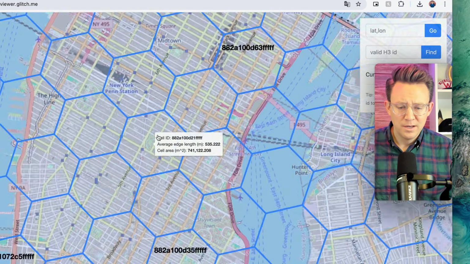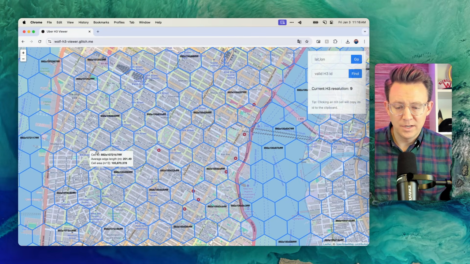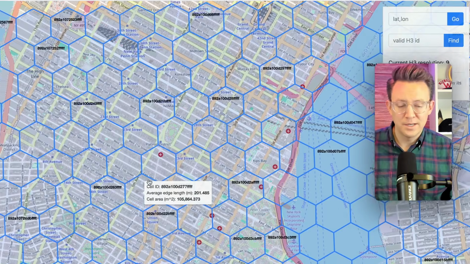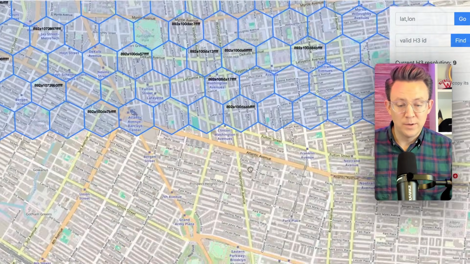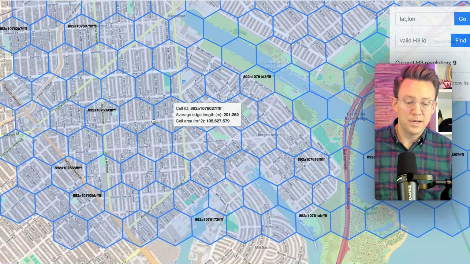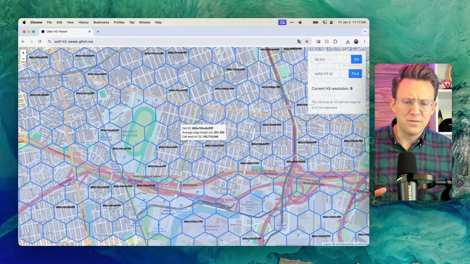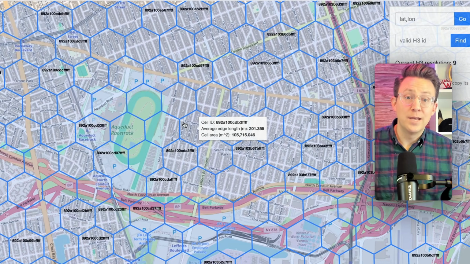This is level 8, which is probably a little bit big for our study. We'll actually go down to level 9, which, as you see here in Manhattan, gives us several blocks, 2, 3, 4 blocks. As you go out to some of the other areas, Queens will be maybe a few more or a few less, depending on what you're looking at. This is Brooklyn, actually, and then Queens over here.